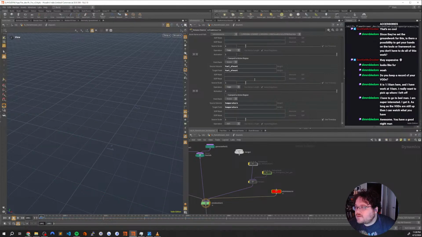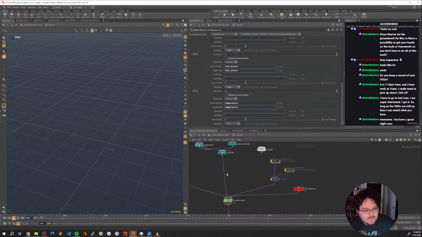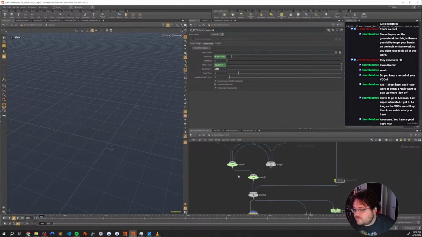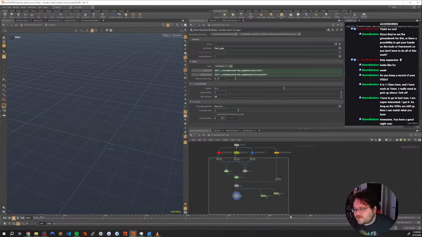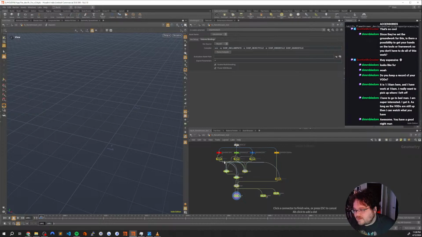Copy. So yeah, the fuel's being a little buggy, but I'm gonna try renaming that to a density.